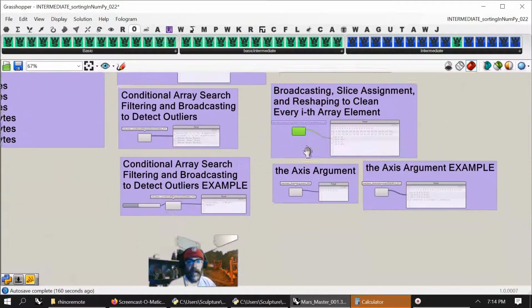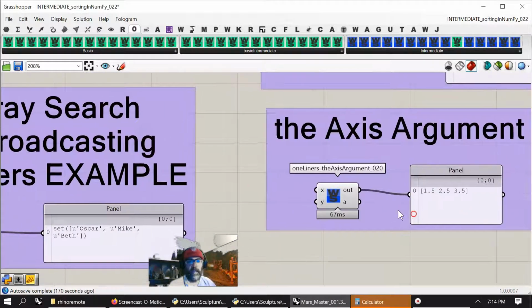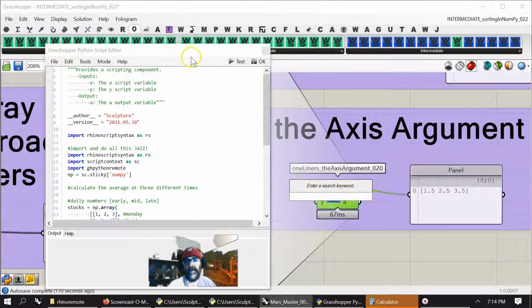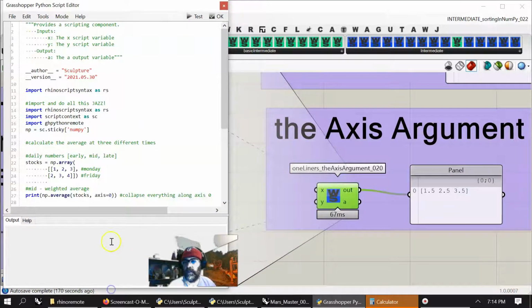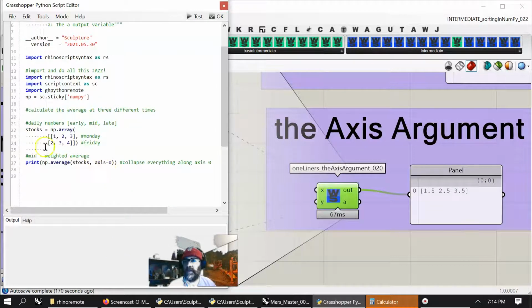Very exciting stuff. And then here are the last 2 I've been on to, this axis argument, which is actually a pretty cool thing. It just exists out of nowhere. I don't know where it came from. There's not too much that I looked into it, but I liked it because you can go in, put down an array, make it come out as 2 arrays within 1, and then I've got these 2 stocks that I'm playing off. What did I do?